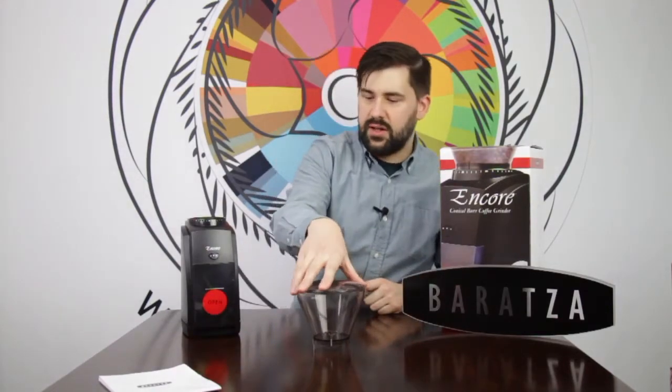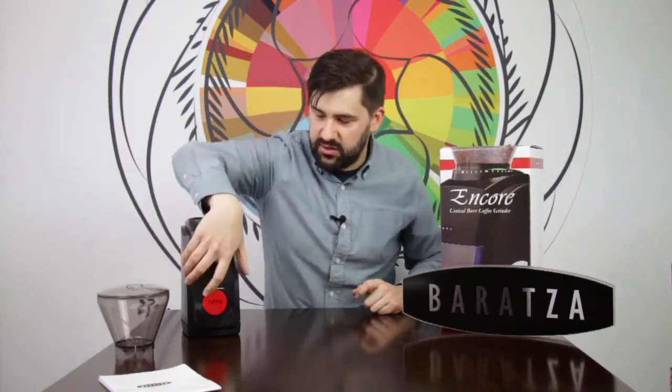Now once you get these out, it's a good idea to hand wash these, as well as this removable grounds bin, in warm soapy water. That way we can get them nice and clean. Just be sure to air dry them completely before installing in your machine.